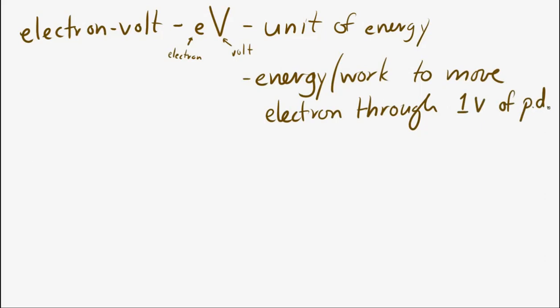So let's try to figure out a comparison between an electron volt and a joule. And the way we'll do this is, well, we know that we're moving through one volt of potential difference, and we know that we're going to move an electron. So let's go to the potential difference equation. We know the potential difference here, and we know the amount of charge that we're moving. So let's figure out how much work it requires to move an electron through one volt of potential difference.